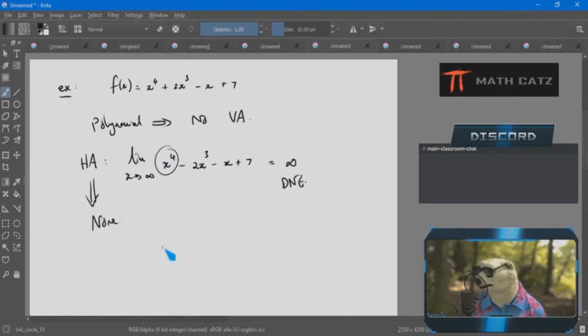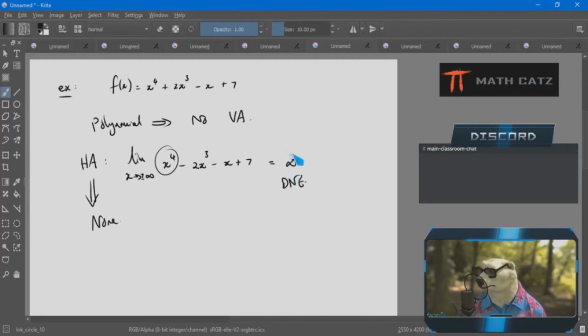No vertical asymptotes. Actually, it's a plus or minus there. Actually, that's not true in general. In this case, because it's x to the 4, I get both answers. But regardless, it does not exist. There will be no asymptotes for a polynomial. So step 2 is trivial. There's virtually nothing to do.